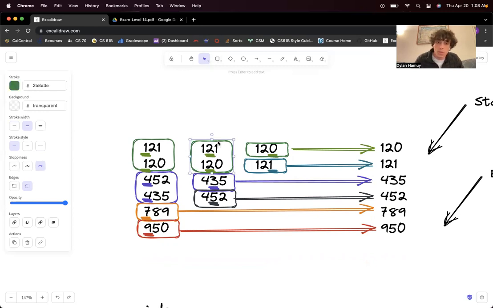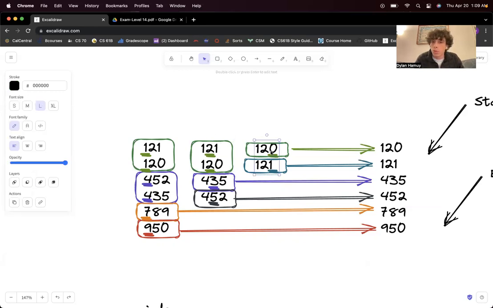Then we finally have one recursive MSD radix sort call. We have to increment our index once more, and we're going to be looking at the third, the least significant index. We're going to sort according to that index. So 0 comes before 1. We're going to put 0 above 1, and we have 120 and 121 sorted. Notice how these do not share the same value at the digit we're currently comparing. They're 0 and 1, they're not equal. And so we're going to group them up with themselves and return them once we hit our base case, that being their size of 1.